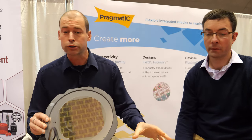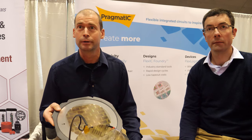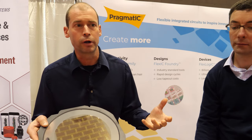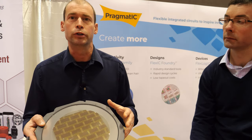The production cycle time for our process is less than 24 hours. Compare that to a silicon fab where it's typically a couple of months — typically between 4 and 12 weeks — because silicon has very high temperature processes that take a long time, and the equipment requires batched processing. In our case we have a single wafer flow, so there's very efficient movement of material through the system, and each individual process step is much faster with no lengthy high-temperature processes.